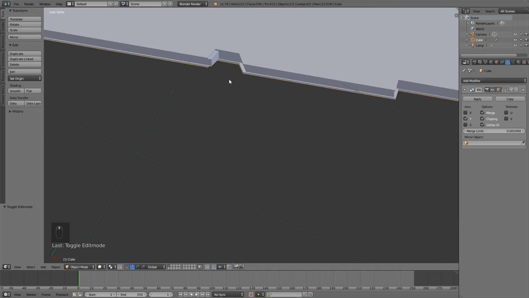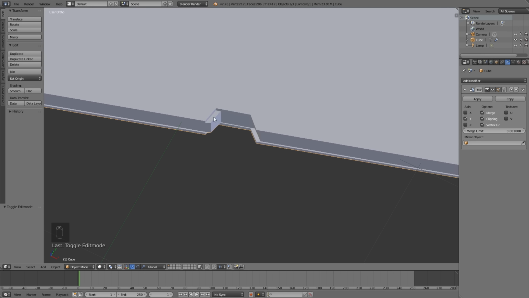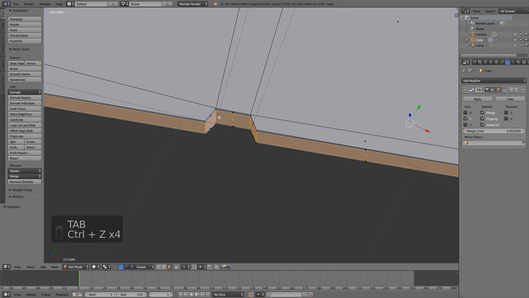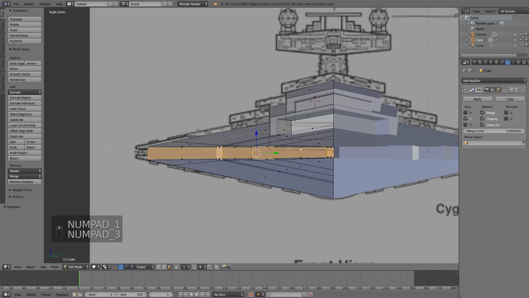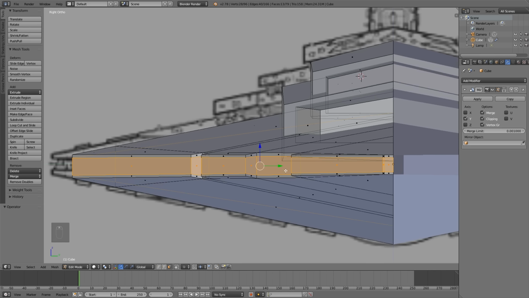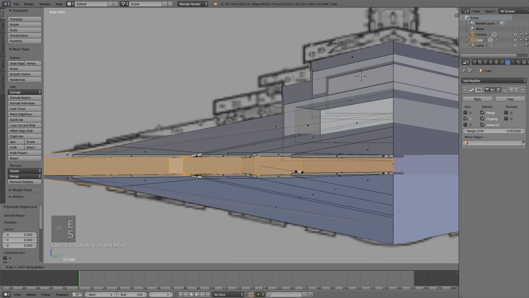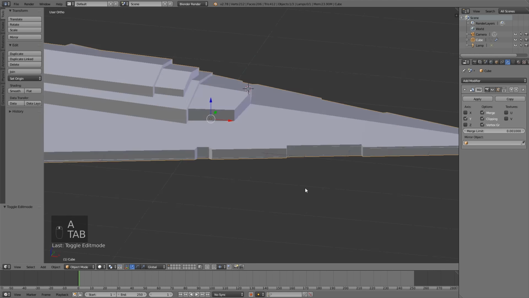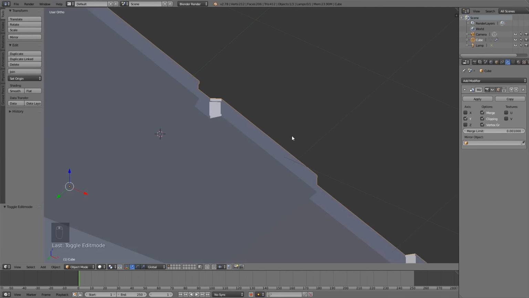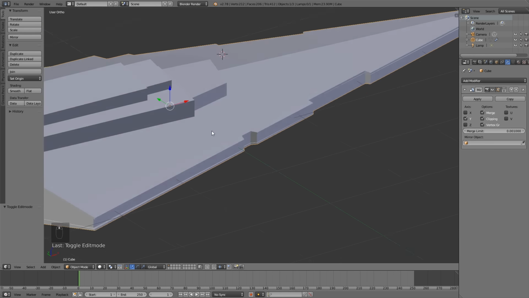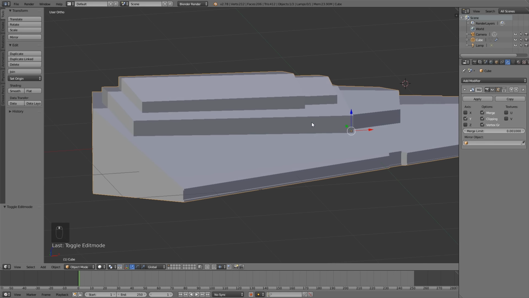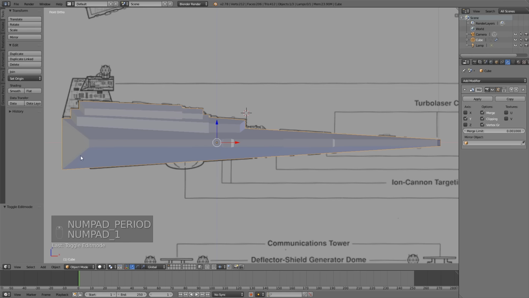In fact, it didn't actually work quite the way I wanted it to, because you see down here it didn't move the right way. So I'm going to tab into edit mode, Control Z, and instead of what I did there, I'm going to extrude and scale it in along the Y only. Something like that. There we go. And that moves it in everywhere. Because scaling it was pulling it down towards the center, and we didn't want that there. All right, cool.